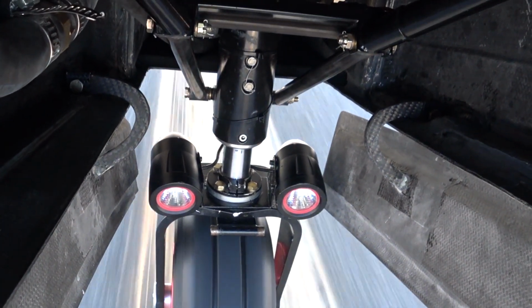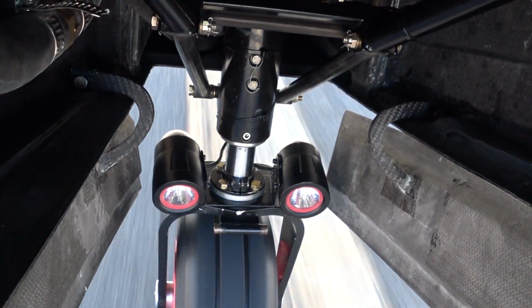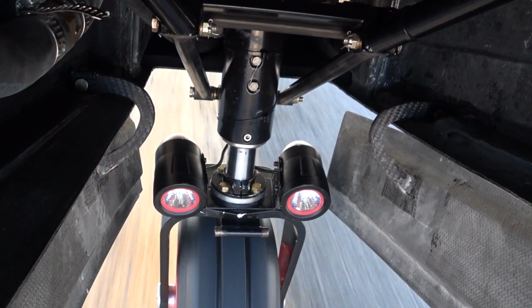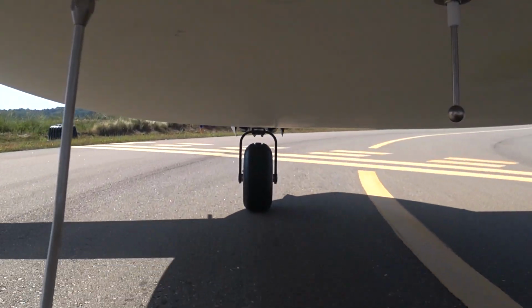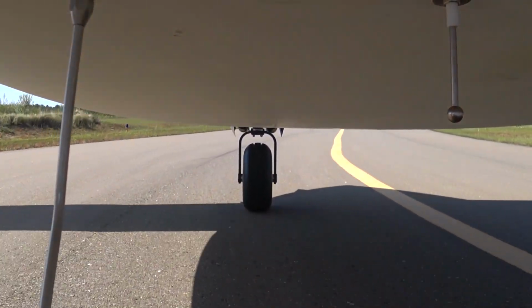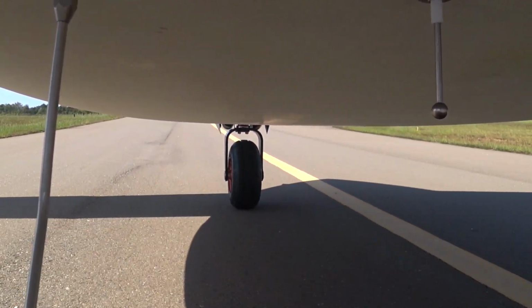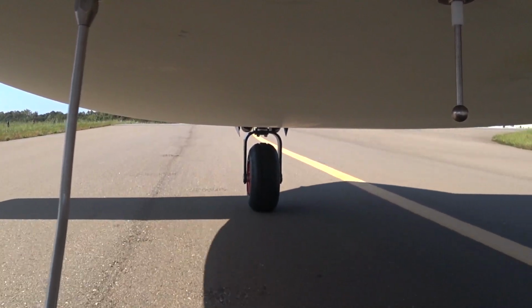So now that the strut is compressed at least an inch by default, it's riding better and it doesn't hit the centering stopping or the centering mechanism. I think that rattling was the nose compartment door had come unlatched for some reason. You might have seen that in the previous video where the camera was out on the wing. I've got to check to see why that happened. Maybe hitting a bump or something, those latches aren't fully engaging.